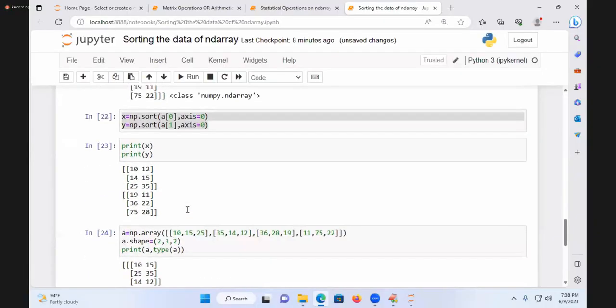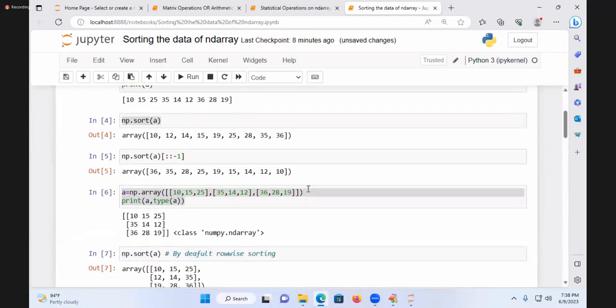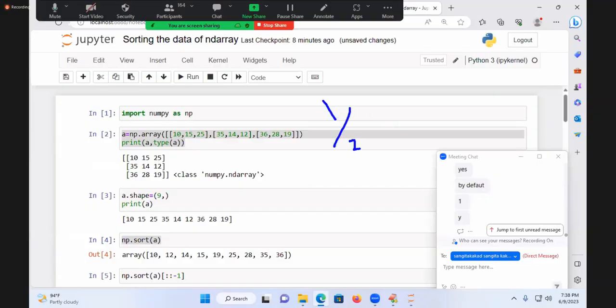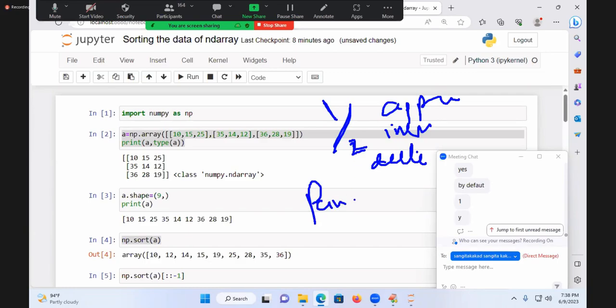Okay, now this is about the sort function. So in Monday's class, when I come back, half of the class, there are some more points to tell about. Append I will explain. Insert I will explain. Delete I will explain. So half of the class on Monday I will explain about NumPy. After that, I will introduce pandas on Monday's class. The rest of the half of the class I'll go forward with pandas.